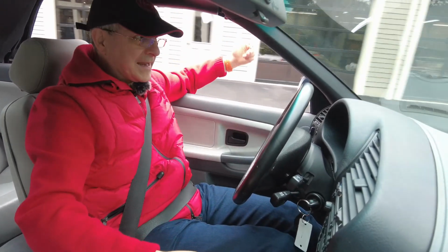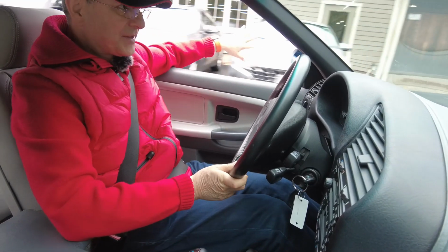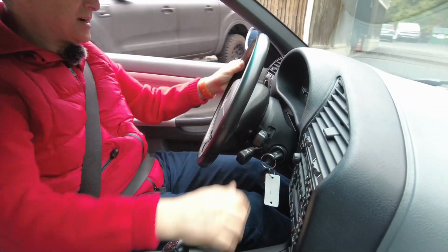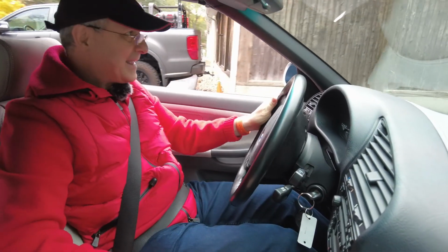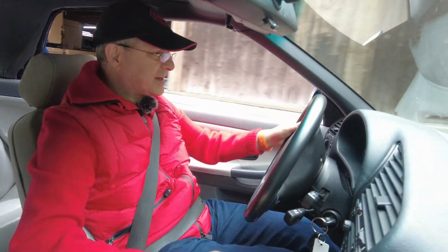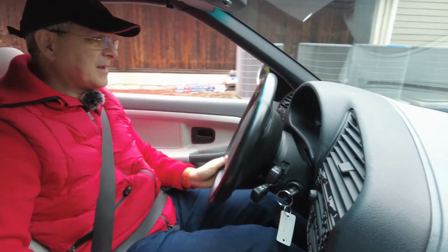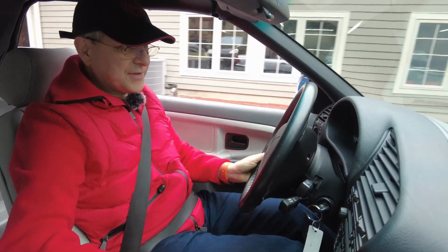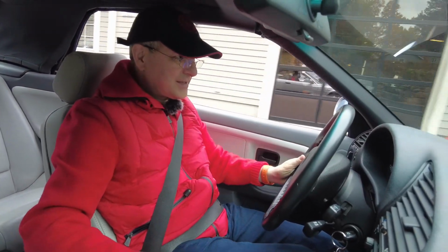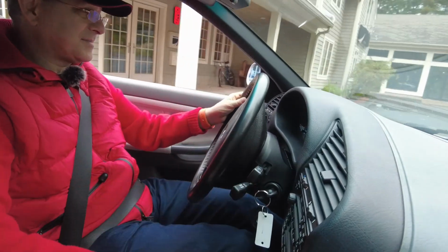Very, very smooth, and I have the windows open, and usually when you go by the building, you can hear everything because the sound reflects from the wall. This car has no rattles, and it's just nice, very tight. Everything from the shifter and just down to the steering wheel and everything in between, the pedals, the seat, everything is just absolutely awesome.